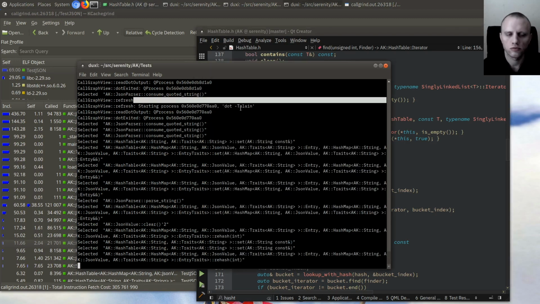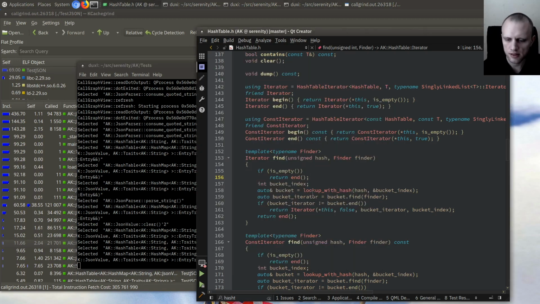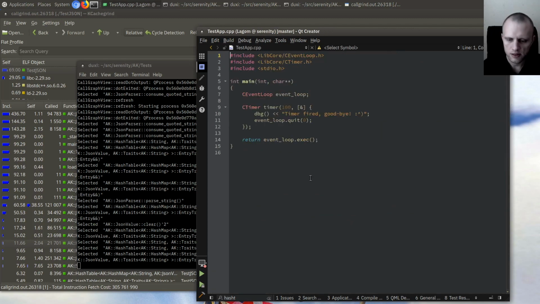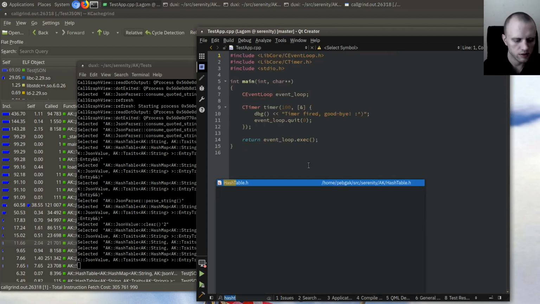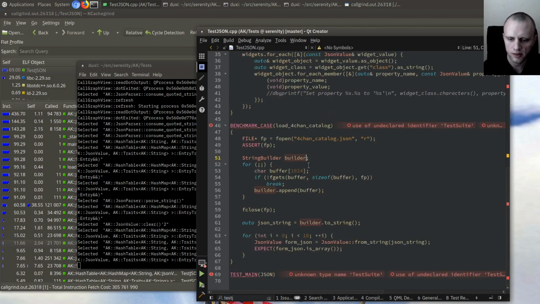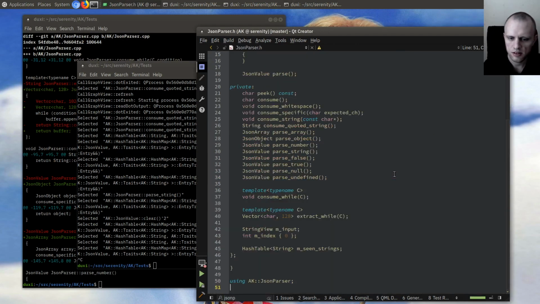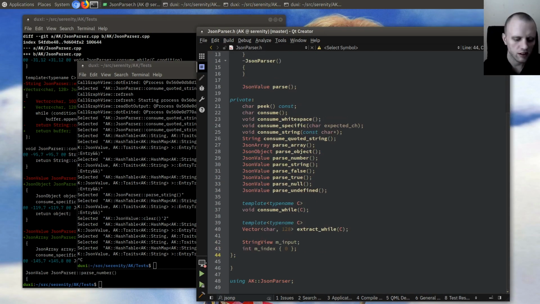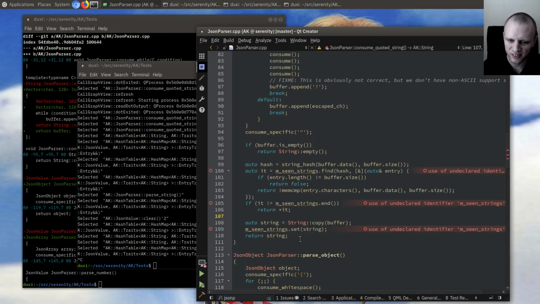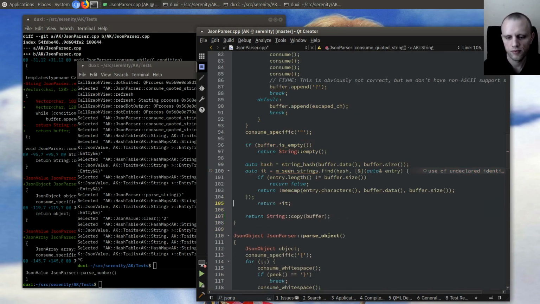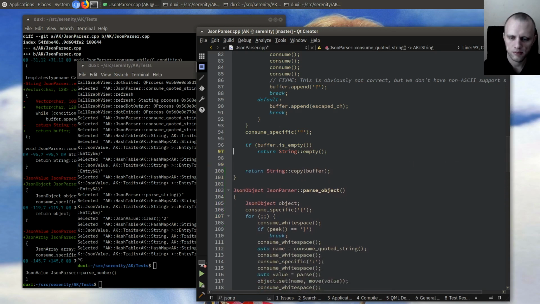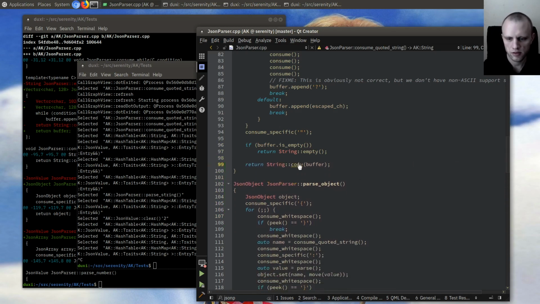So maybe this was not the best idea. Seems like it's more expensive to do the hash table than to do this. Okay, so anyways, let's just scrap that idea. Because if you come up with some idea and it doesn't work out, then you gotta let it go. You don't have to push it. String copy of an empty string. It's already handled here, yeah.